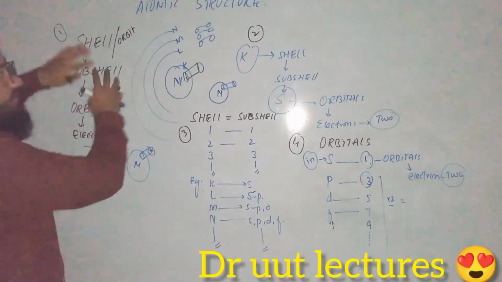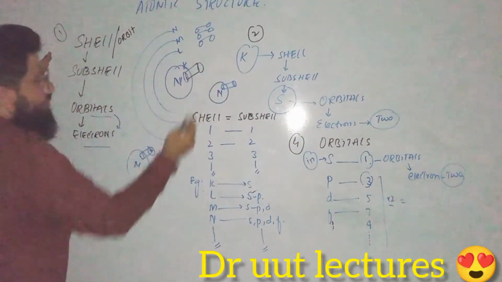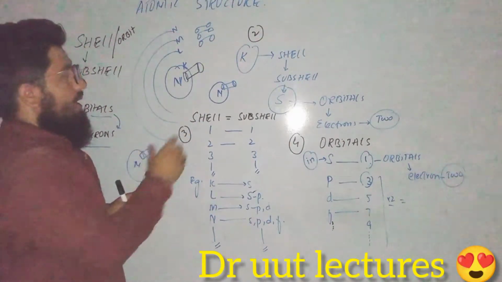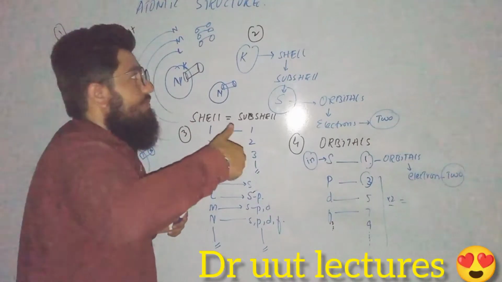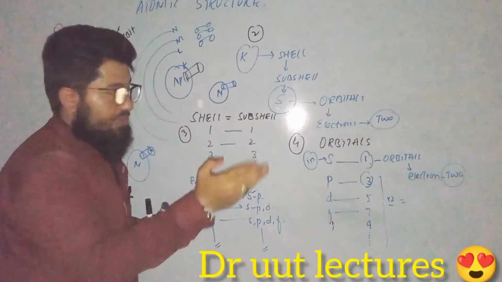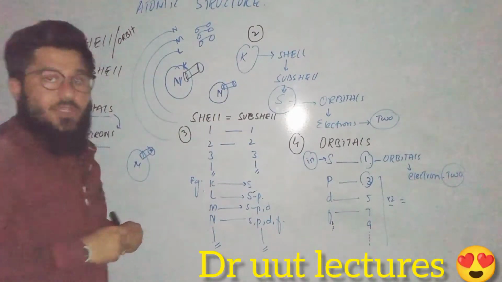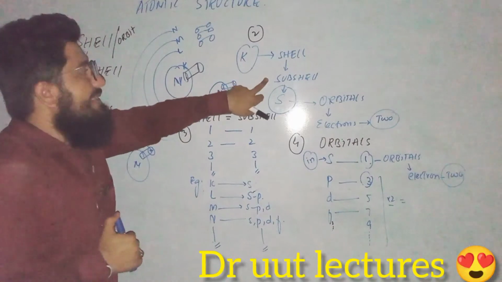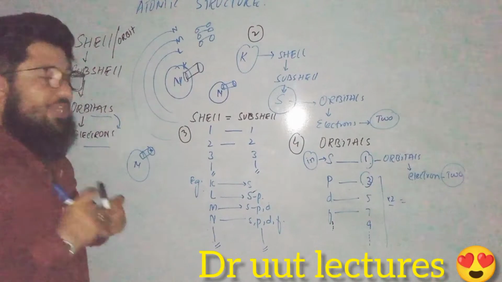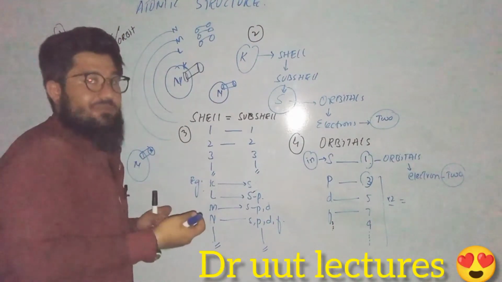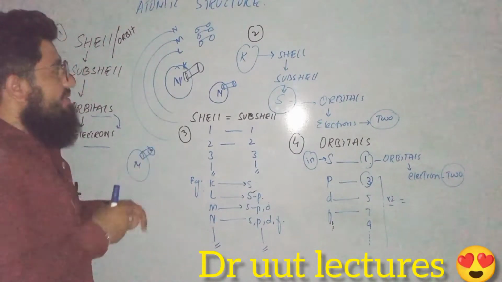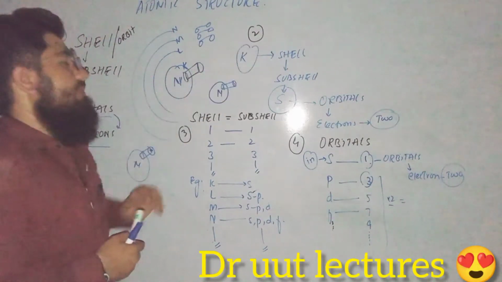I have divided the entire lecture into four portions. So now let's come to the second portion, where a concept is going to be cleared a little more. Here you have the very first shell, that is the K shell. In the K shell we have a subshell known as the S subshell. We have a number of subshells and a number of shells available. We'll talk about the numbers a little later. First, let me give you the concept of this portion.